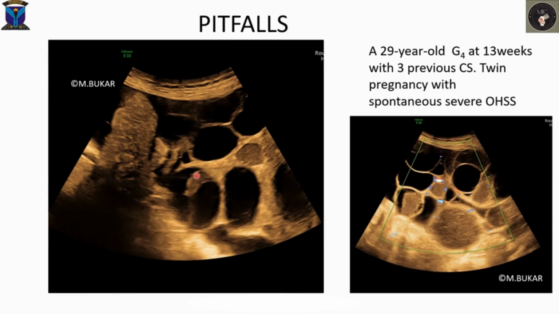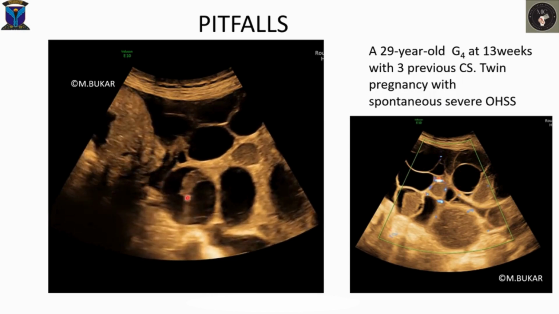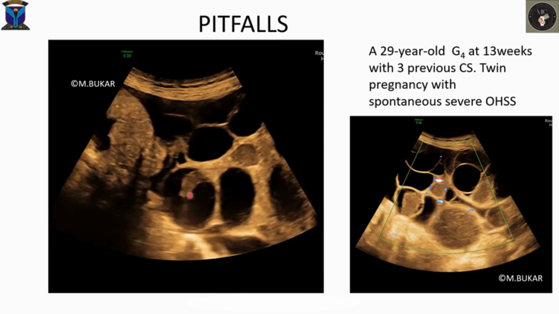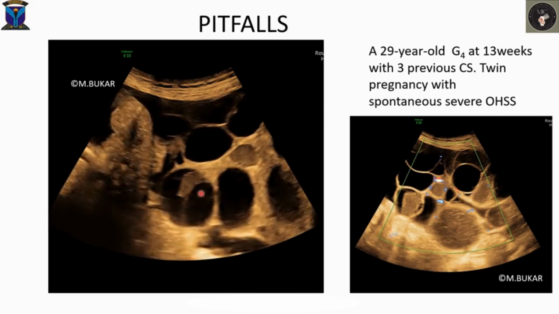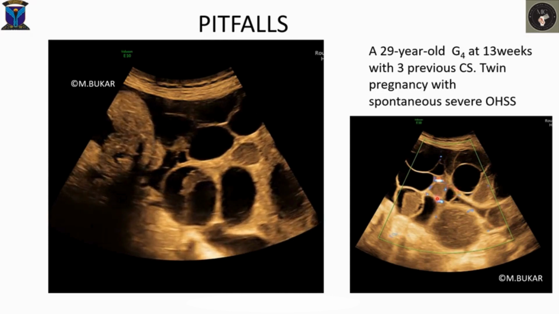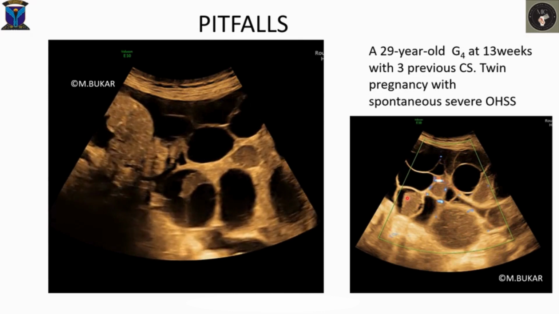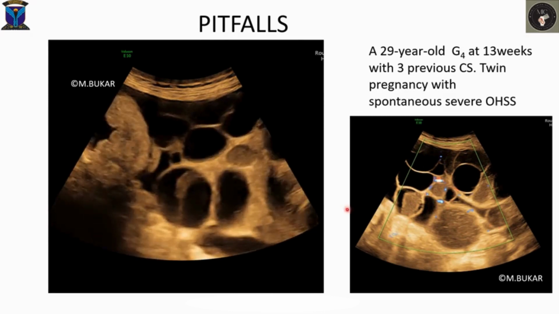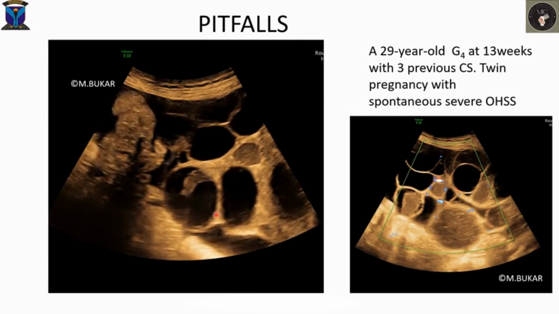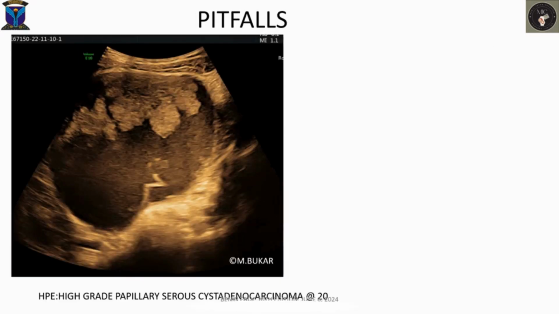Now, this is not a papillary projection, but a blood clot in a case of spontaneous severe ovarian hyperstimulation syndrome. Why do I think this is blood clot? You can see it's moving when applying proper pressure. Look at it. So solid tissue will not move. And again, when you apply color, the septae will take up color, but this content within the cyst will not take up color because it is not live tissue. So let's not mistake this for papillary projection and include it in the model.